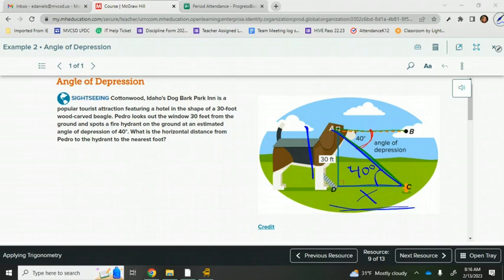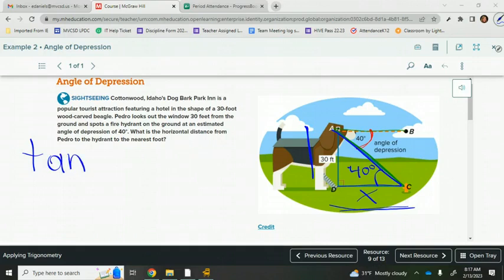Cosine? Okay, so why cosine? Is DC going to be a leg, or is it going to be the hypotenuse? It's adjacent. Okay, so if 30 feet is the opposite, but we're solving for the adjacent side of a triangle because of the degree and where it's at, if it's opposite and adjacent, what ratio are we going to be using? Tangent, exactly. So we have our tangent.